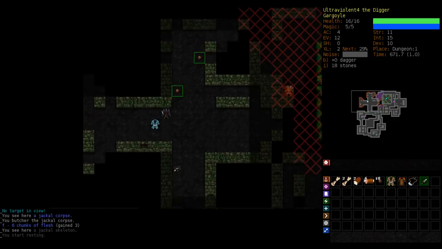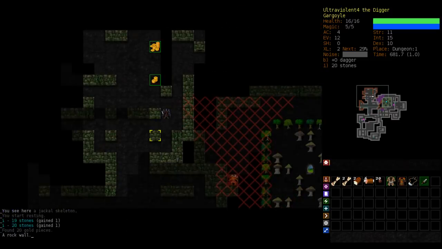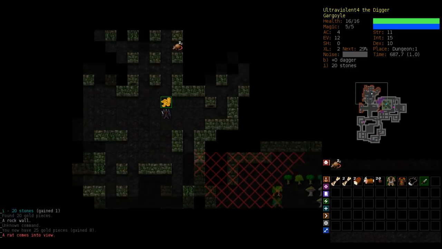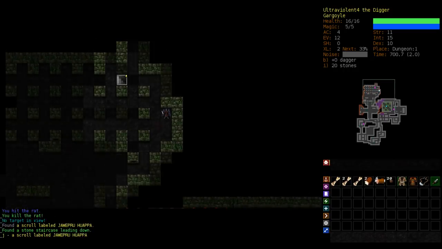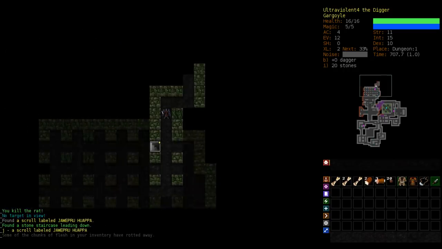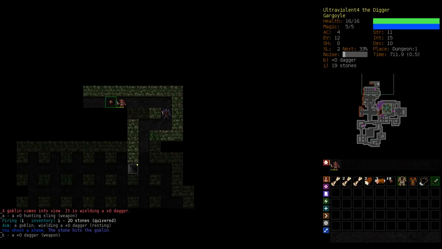So yeah, the best way is just not to be seen by them. But if you do, try to at least get in a hallway so only one can fight you at a time. But yeah, early jackals on your mages, sometimes there's just nothing you can do about it. They're just going to kill you. Such is life.